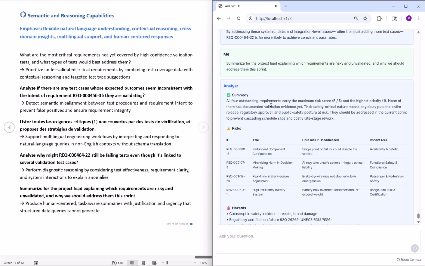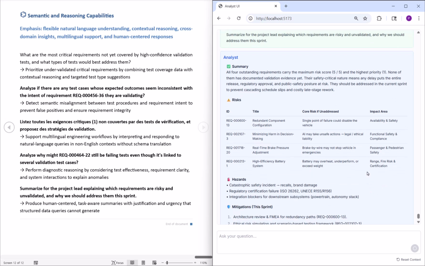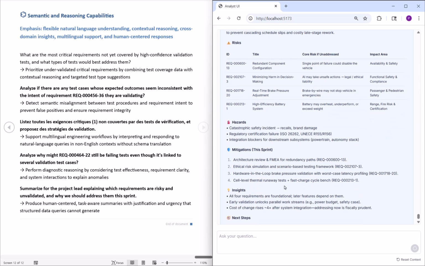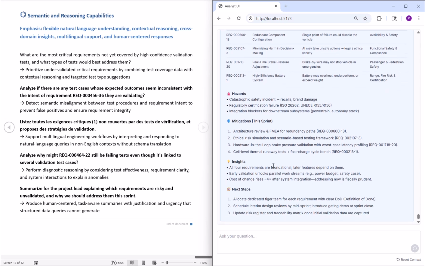So basically scoring the risk, identifying the risk, what happens if the risk is not addressed, what is the ROI impact, and in that case, the automotive system potentially hazard is going to cause, and there's something very serious there. You don't want to let that go. So thanks to the AI for having identified these things, mitigations, insight, next step. All right. So that's the end of the demo. Have you seen it? Got a couple of wrong answers, but generally it's quite capable across all these categories and patterns.